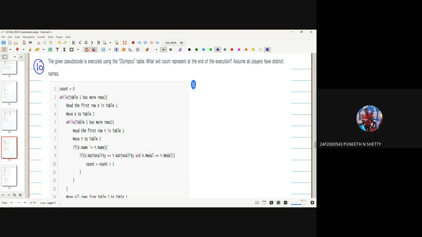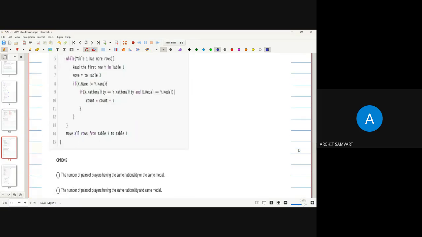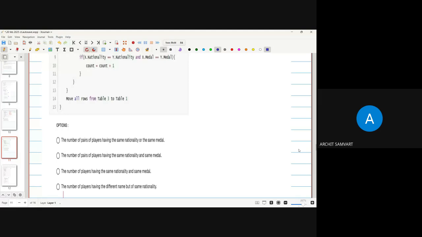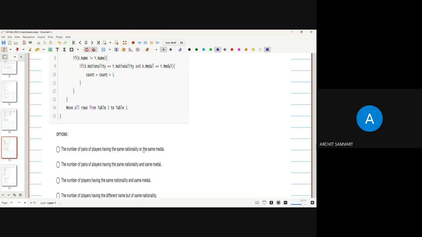So it is saying number of pairs of players whose names are different, but nationality and medals are same. So it is checking for pairs of players. It is counting those pairs of players who are different players, whose nationality is same and the medal they won is also same. Number of pairs of players having the same nationality and same medal.